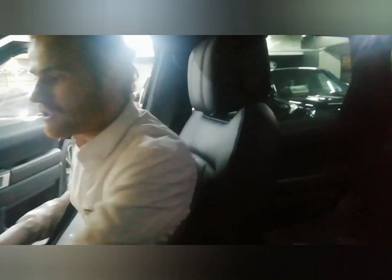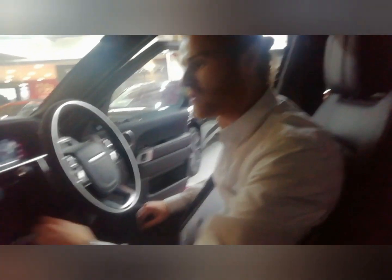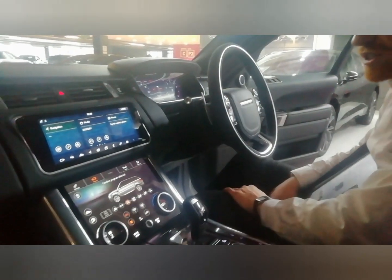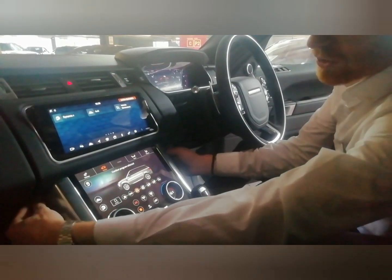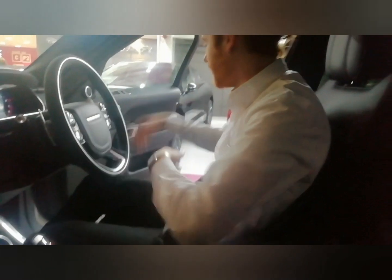Hey, what's this thing with the different lighting? I've seen people make them grey. This one doesn't have the ambient lighting, unfortunately. No, this one's not got the option, but normally you get two little nice colourful lights in here. You get them at the top here, in the glove boxes, at the back as well. Different coloured lighting.